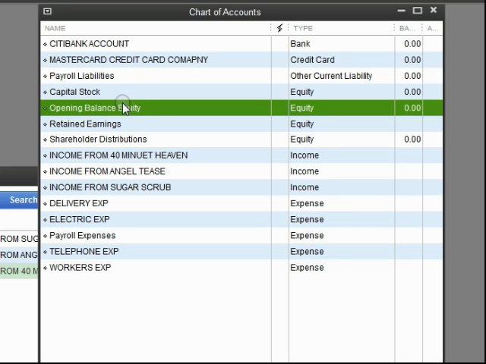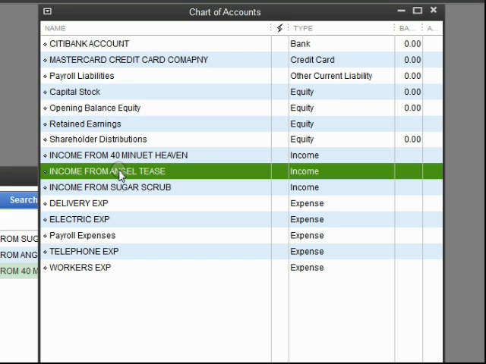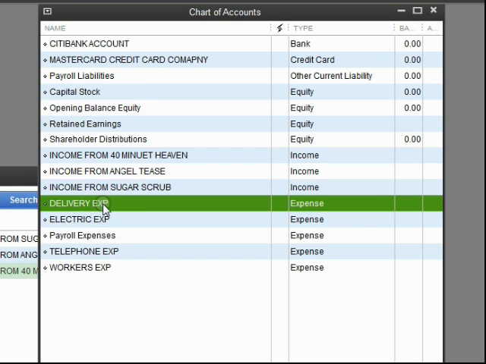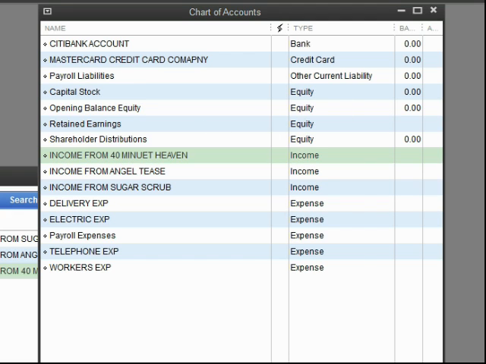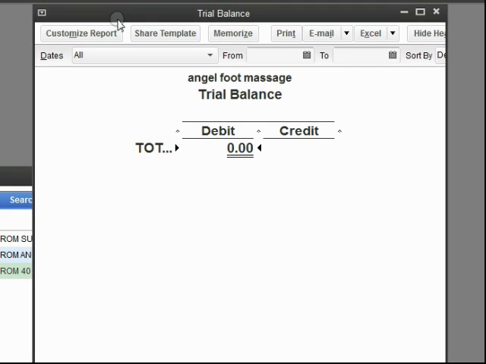For example, every time we earn income from performing the Angel Tees service, we will record it in this record, and that's the number that will increase on the trial balance. Every time we pay more for delivery, it will get recorded into this record, and that will increase delivery expense in the trial balance. Please note that exactly how you spell the account when you create it in the chart of accounts is exactly the way that it will show when you open the report called the trial balance.